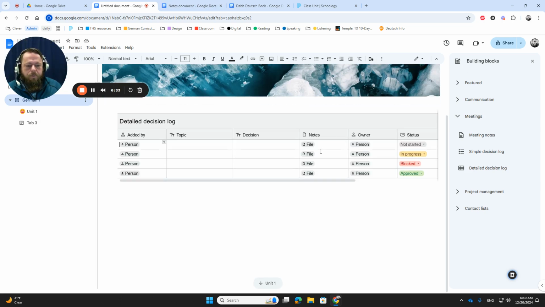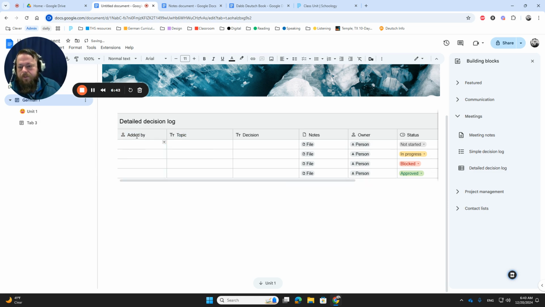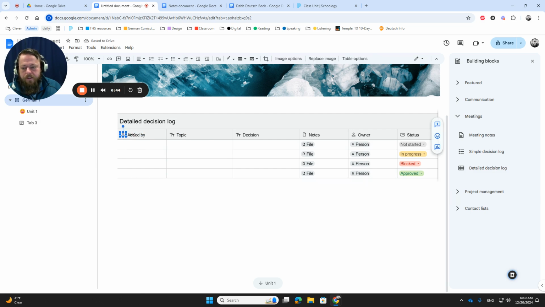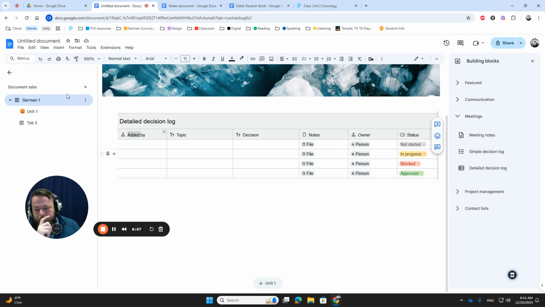Now, just like within any other table, you can change all of the different things. You can change what chips are here. You can also change these chips. I'm going to let you figure out the rest. There's a lot of them. I've done things like making sentence structures, fill in the blanks. You can do that with the smart chips. And that's kind of fun because it allows students to mess around with it.